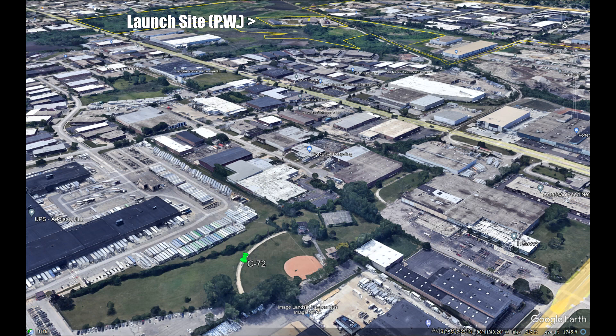Usually the two sites were separated by about one to three miles. Around 265 sites just like this one were stationed all over the United States, mostly focused around major metropolitan areas and large military installations. Most have long since been demolished, but some remain — some in very poor condition, others in more well-kept condition.